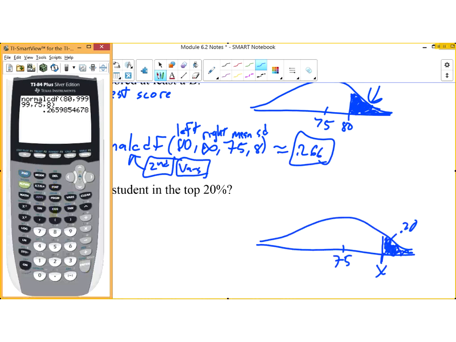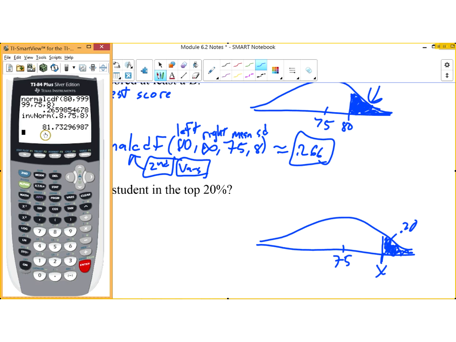If I go to my calculator, there's actually a function that does that in the same place. If I hit second and vars, that's the inverse norm, number 3, which is sort of backwards. So I hit number 3, and this time it only wants 3 entries. The first is the area. But it doesn't want the 0.20, it actually wants the area to the left of x, because you can't guess whether it's right or left, so it always assumes you put in the area to the left. So I put in 0.8, then a comma, then the mean, then a comma, and then the standard deviation of 8. Then close the parentheses, and the answer is about 80, roughly 82 if I round to the nearest point.